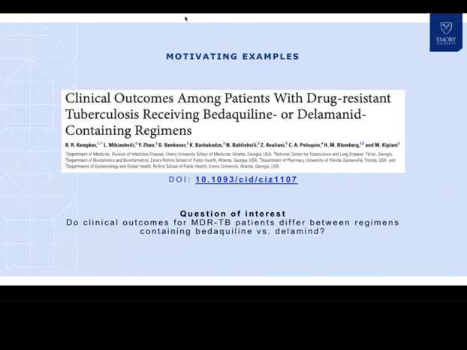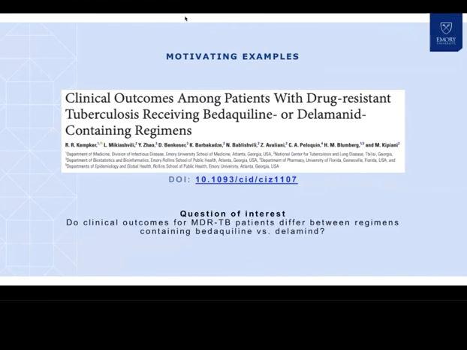There's some limited guidance out there from WHO for how they should be assigned, but there's really a dearth of clinical data about outcomes related to these. And they were never evaluated head-to-head in a clinical trial. So that's really what we were after here: trying to use some observational data to inform patient care about assigning these new drugs in an in-the-field context, outside the confines of a typical randomized trial.